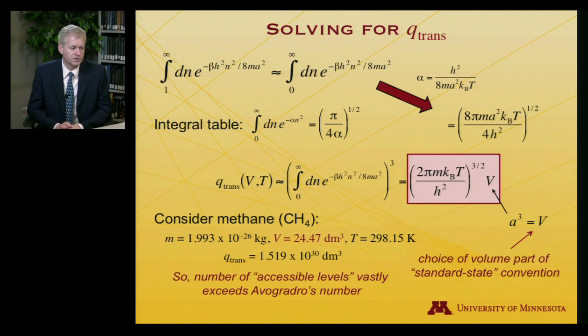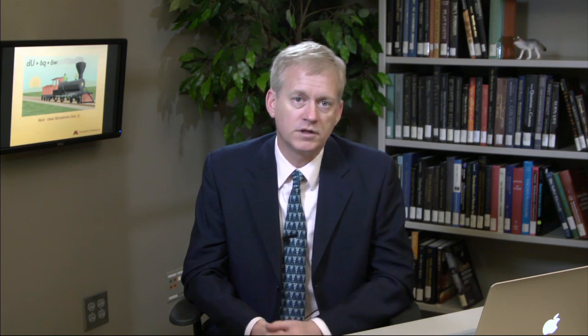That completes what I'd like to illustrate with the translational partition function. I'd like to give you a chance to get a better feel for the density of the levels by considering the impact of that approximation we made. When we moved from setting this lower limit from 1 to 0, what really happened? I'll let you address that and play with it a bit, and then we'll come back. Hopefully you convinced yourself that that missing little piece of integral we tacked on was equal to 1, and that 1 is a rather small piece of something times 10³⁰, so it wasn't much of an approximation to change the limit on the integral. You've gained an appreciation then for just how little each level is contributing and how many we must be summing over in order to add up to such a large value for the translational partition function. That was just one of the two partition functions we need to consider for the ideal monatomic gas. Next time, we'll look at the electronic partition function and putting the two together in order to get the ensemble partition function.